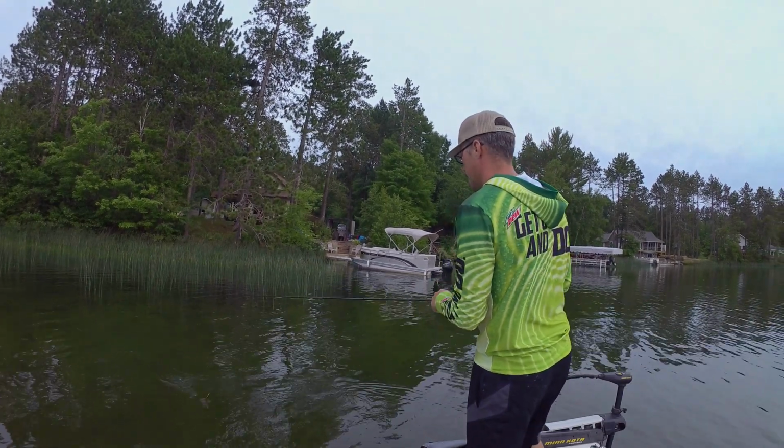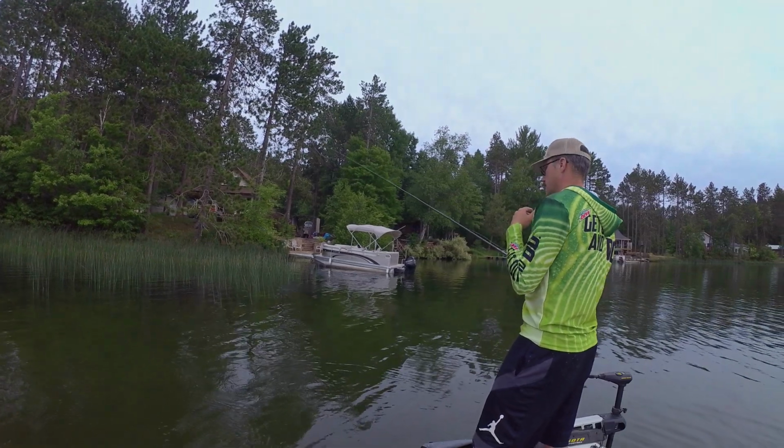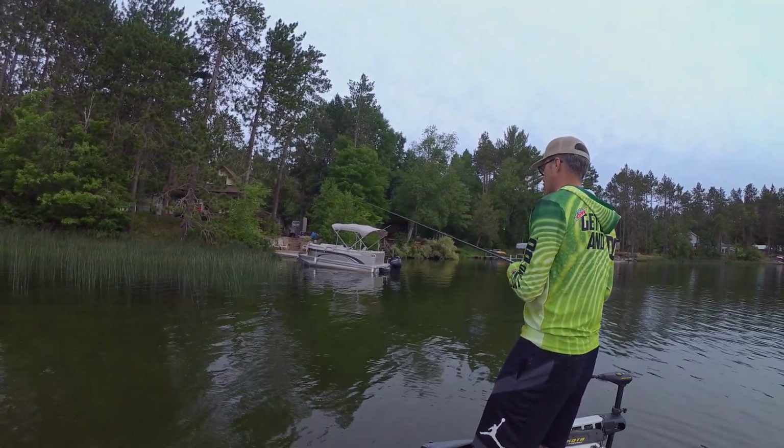So that's just one thing that I really have found with my extended use of this reel, is that I don't have to adjust those brakes.